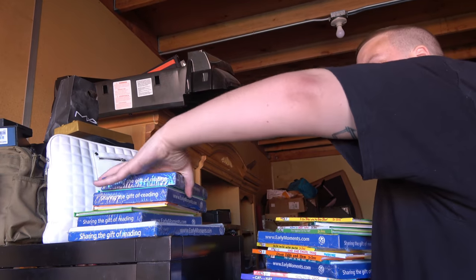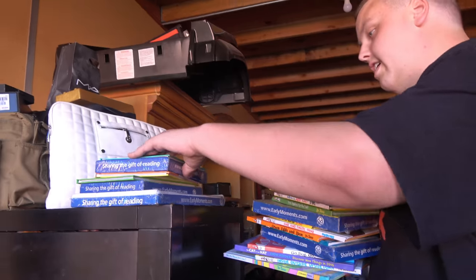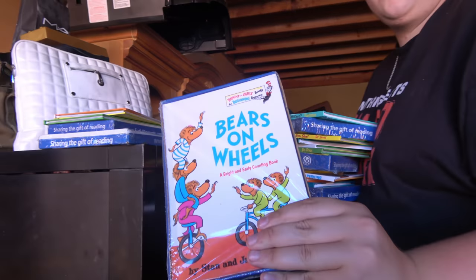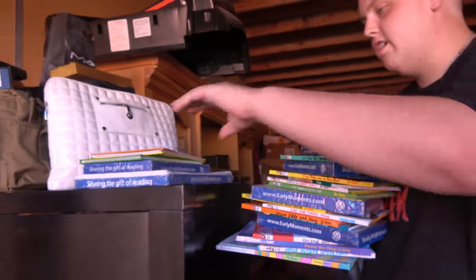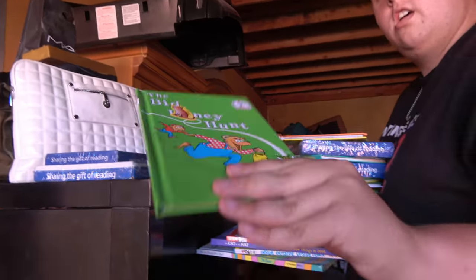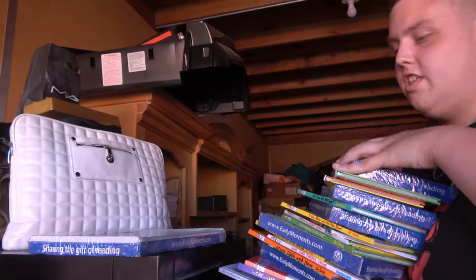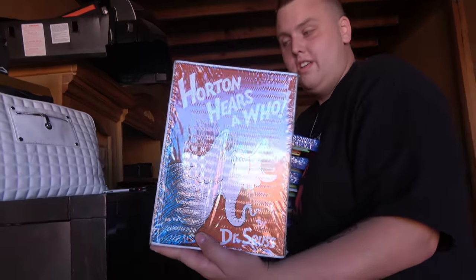And look at these, still in the plastic. We got the Berenstains. We have the one with the chicken and I remember this. Are You My Mother? Yeah, the chicken and the dog. Bears on Wheels. Remember, there's another book on each one of these boxes behind it. The Berenstain Bears. Fox in Socks. I do remember that one. Me too. That one, couldn't see the front of it. The Bears' Picnic. And the other OG book, Horton Hears a Who. I love that movie.